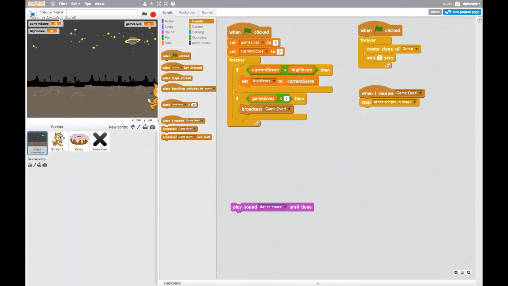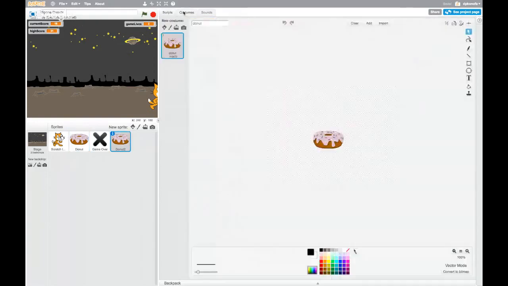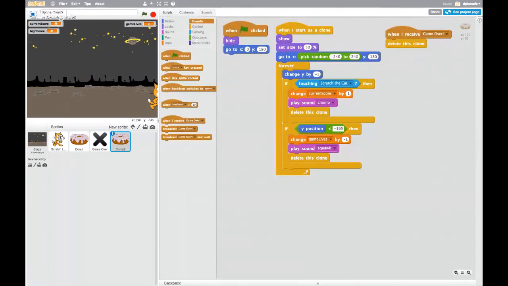And actually, our homework for next time can be, if people want to play around with this, I would really suggest for you to try to create an evil donut or a rotten donut. Duplicate our donut here, paint some green mold or something on it, and then that one can remove a point from the high score. And that's a custom event. When I catch a crusty donut or whatever, do something else.